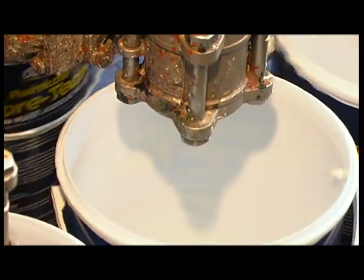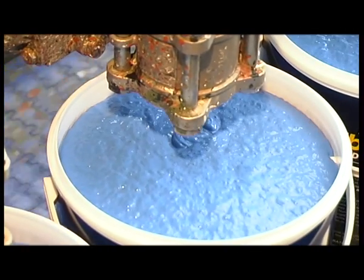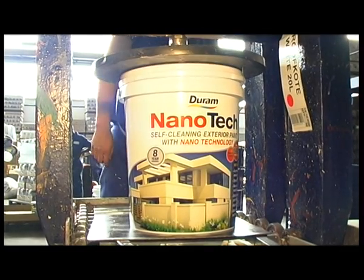Nanotechnology in paints, in paint coatings, for instance. Our most recent innovation was a product called Nanotech, and this is using really state-of-the-art technology that we gleaned from overseas. In a nutshell, it is a product that keeps your walls clean and pristine for a number of years compared to conventional paints on the marketplace. It took us about 2 years to develop this product, so it's not a quick thing. Through various trials and tribulations, we're now satisfied with the formulation, and that's why we introduced the product only about a month or two ago.